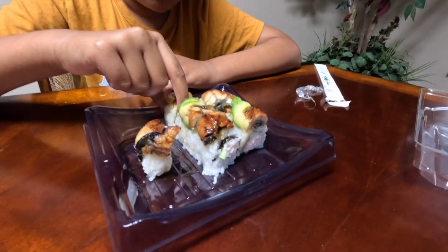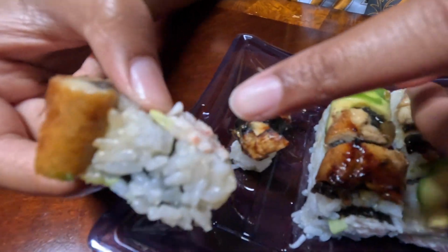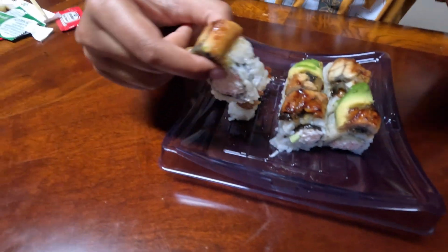We're going to try out a dragon roll now. Okay, you see on the bottom, we still have the rice, but now we also have a California roll on the bottom. Nori is in there, and there's the eel on top.